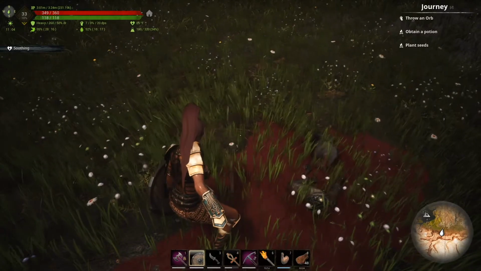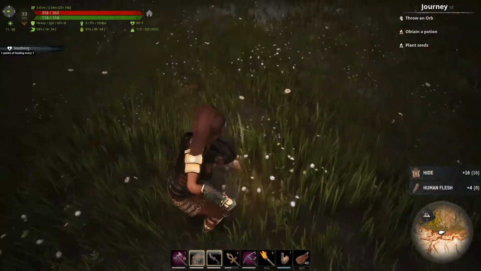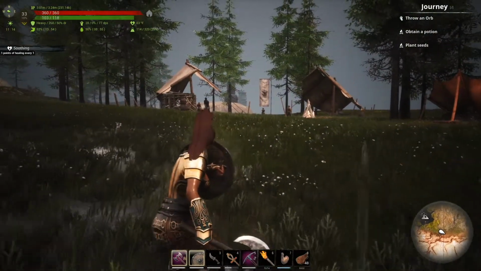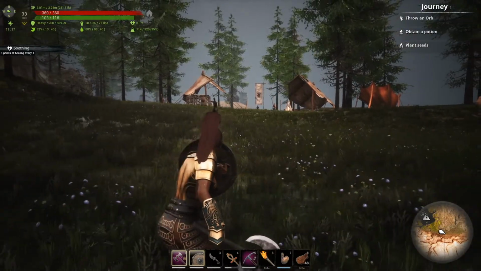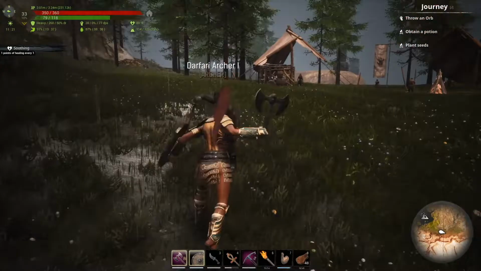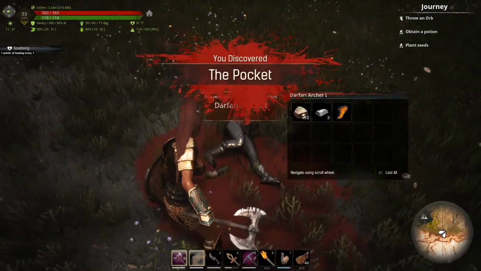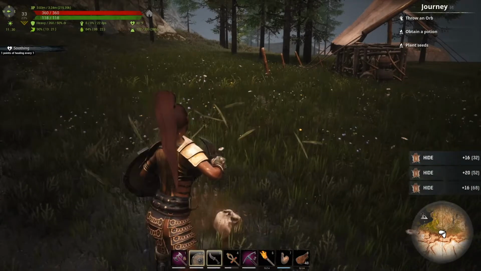This thing to improve my Mitra Shrine, but I gotta be level 50, so no rush. Take that, take that. The rest is garbage. Archer. Really bad aim. Come on, buddy. Let's get a little closer this way. Nice. Take that. And the hide.